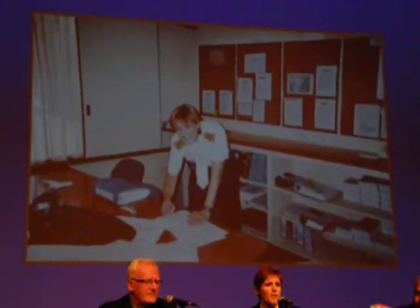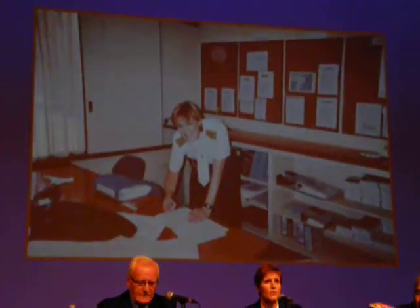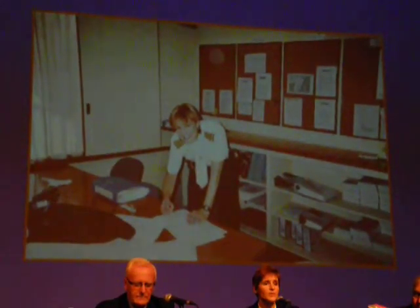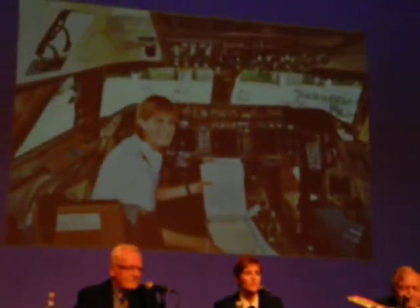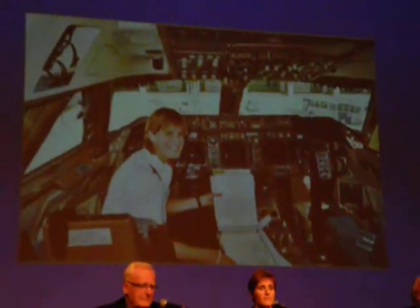We make a call to dispatch to find out if there's been any additional changes that we should know about. And then the captains, there would be 2 captains on this flight, would sign the paperwork acknowledging that we had looked at the flight and we agreed with the dispatcher that it was good to go. Crew bus would take us out to the airport, and then we have a division of the workload once we get on the aircraft. In this case, I was part of the first crew flying, the captain, and then there was another captain and a co-pilot that would be flying the second half of the flight.